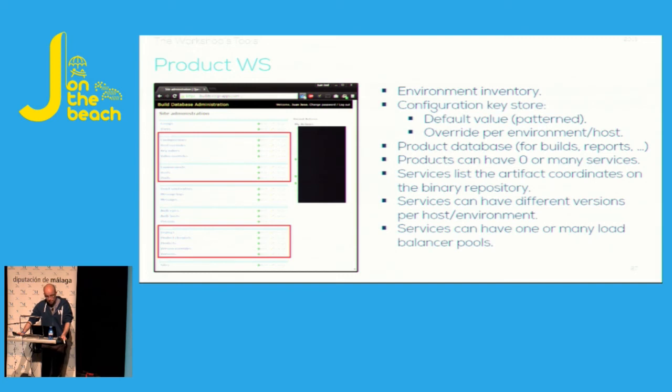Also, having one service like this has a very good benefit: we have a centralized inventory of all the products, with all the Subversion or Git paths and all the different tools. Jira, you want to raise a change? What is the name of the product? You can just query an API and get all the different names of all the products. Inside this model, a product for us is a source code master, trunk, or something.